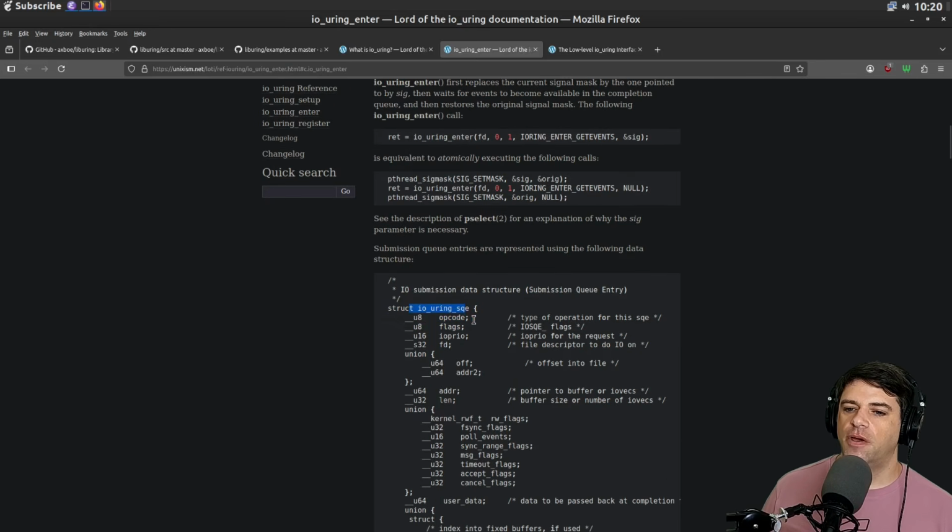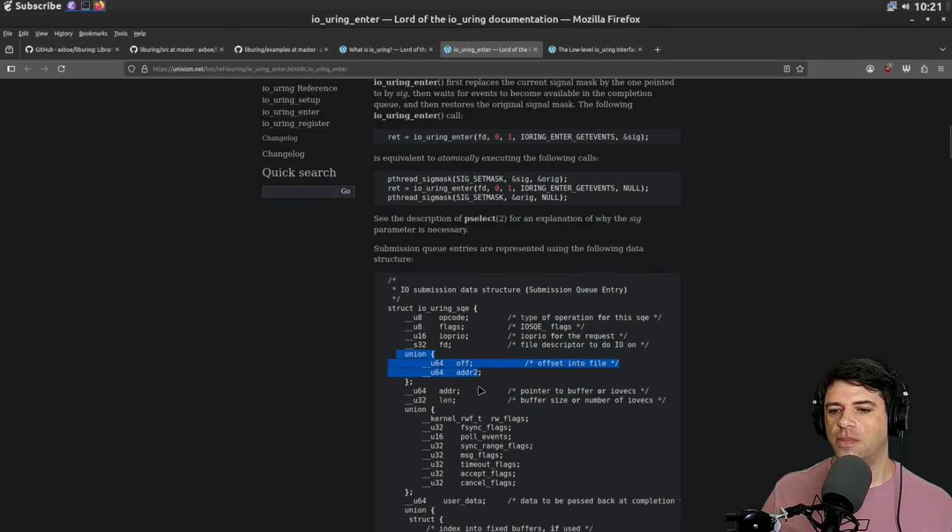So you've got some opcode for the SQE, and opcode is presumably just an encoding of a fixed number of things that you can do, like read, write, etc. You've got some flags for configurability. ioprio, I assume, is priority. fd has to be file descriptor, yeah.